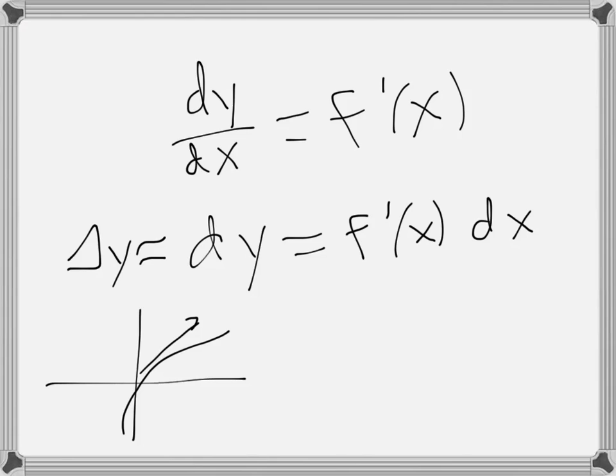here's a tangent line to a graph, and then there's the tangent point. If I go the same distance, dx and delta x would be the same. Delta y is on the function, and dy is on the tangent line. Then the whole length of that line is dy, and the little part is delta y. That's a big difference, but if I go really close to the tangent point, they're about the same. So that's the idea of what we're doing here.